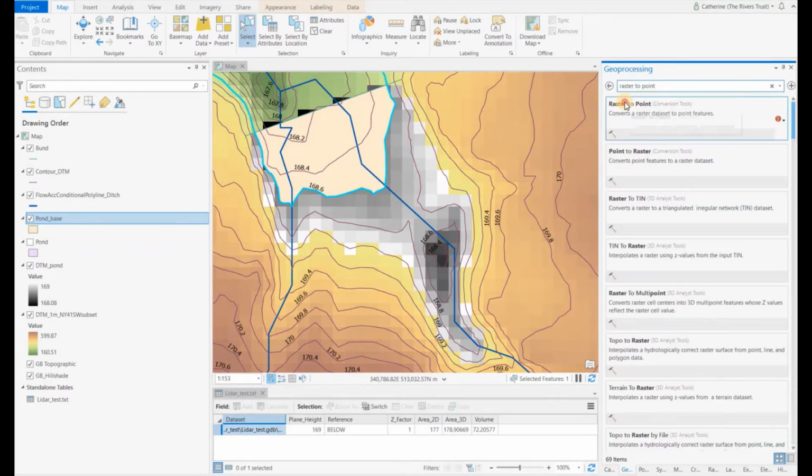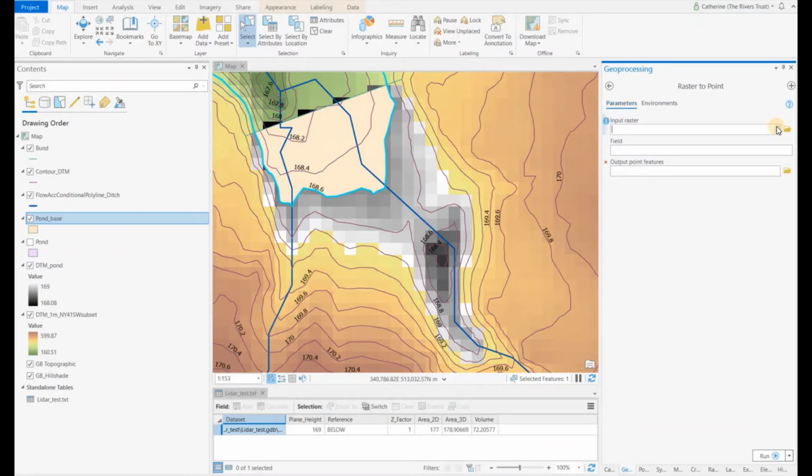Next, we're going to use the raster to point tool, and all this does is to convert each of the values of this raster into a point with the same value, so we can more easily edit the values of those points.